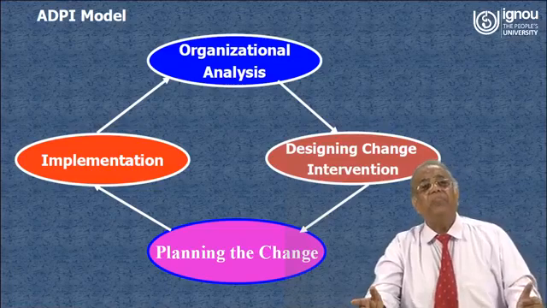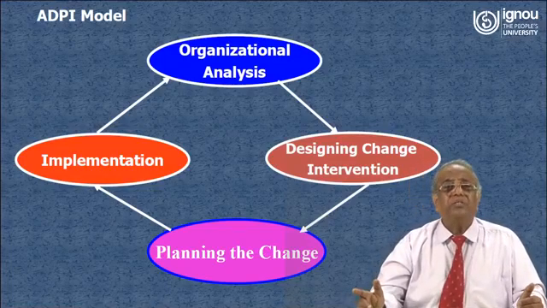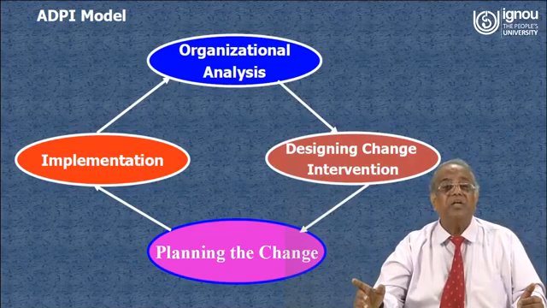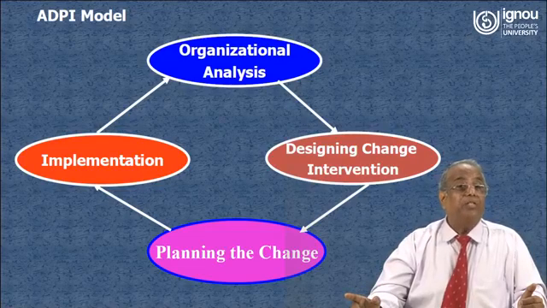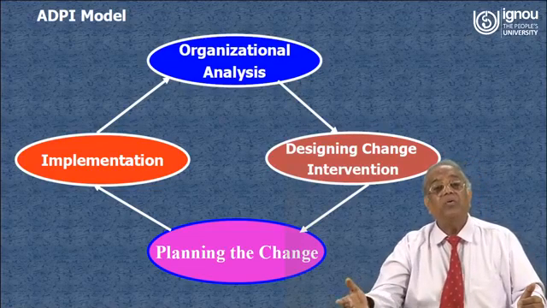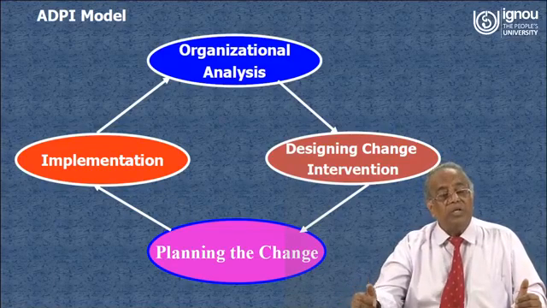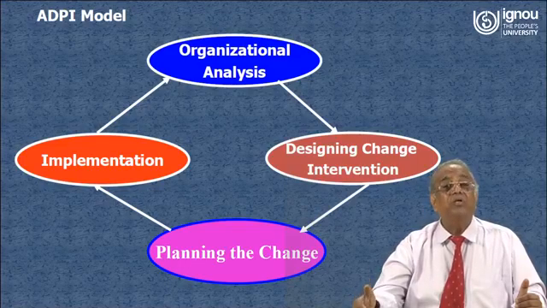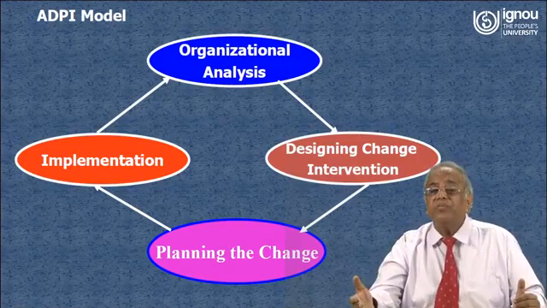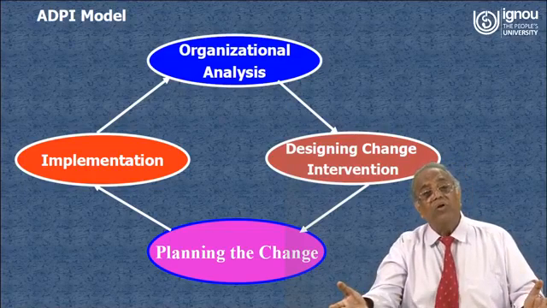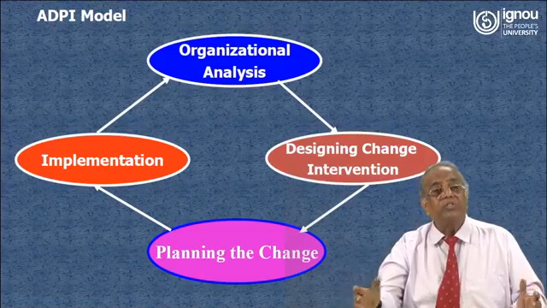And this is ADPI model, organizational analysis. Then next is designing change intervention, that means the changing process is already started. Then comes to the planning, the change. We have to plan it properly, how to implement, how to give the logistic support to the employees for the changing process, or when the change has already taken place, then what are the logistic supports, what are the training and other supports we have to give to the employees, so that they will be comfortable, they will be in a comfortable position even in the changing scenario.